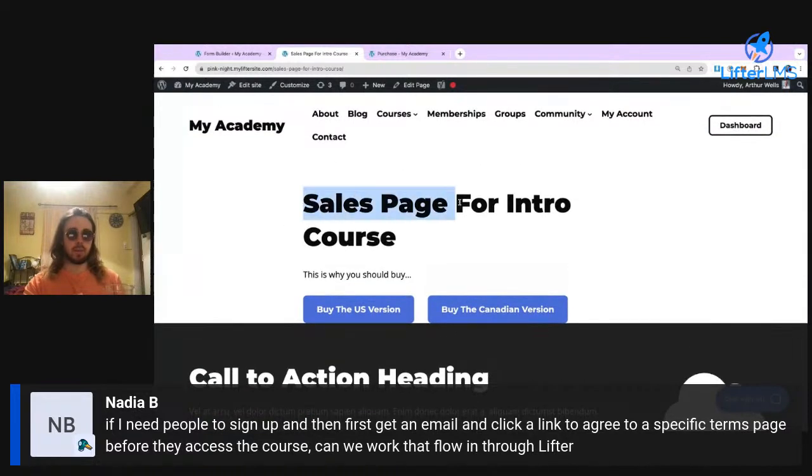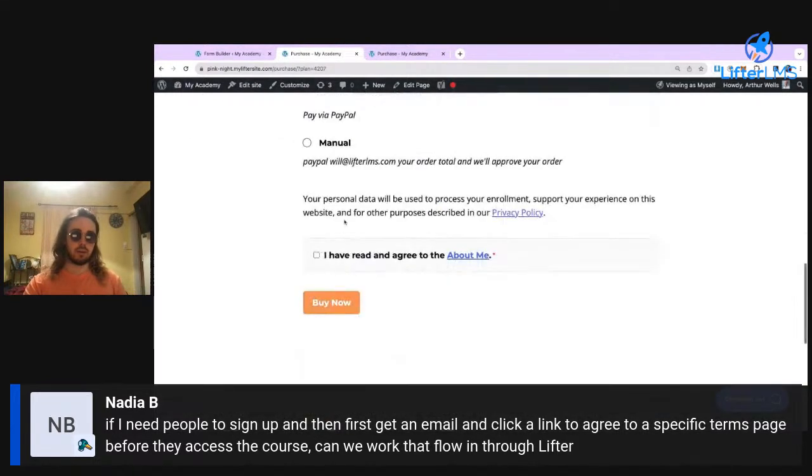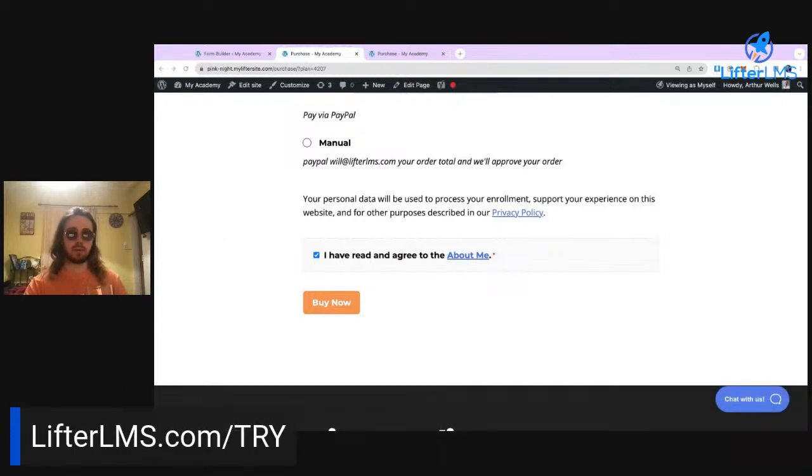So this would not be a public page, because the idea is that you have to fill out that form in order to get the link to the page. And then once you get the link to the page, you click sign up for the course, and you agree to the terms again. So there's no way for people to sign up without getting an email that talks about the terms. And then also there's a check mark they have to hit. It makes it a little harder to sign up, but for regulations like HIPAA, sometimes they intentionally make it kind of hard for users to sign up so they at least know what they're doing.